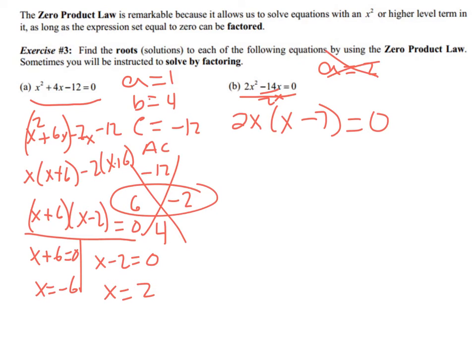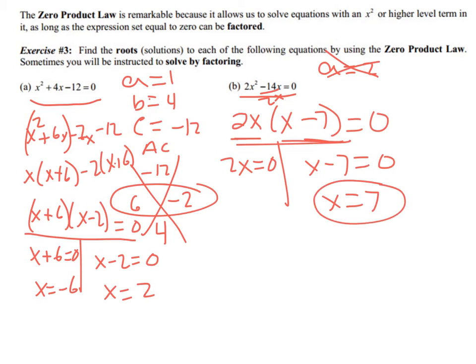But they're factored. I got two pieces too, don't I? So tee it up. Set 2x equal to 0, x minus 7 equal to 0. I'm sure you're okay with this one turning out to be positive 7. But a lot of kids freak out on this one. Big deal. Say, oh, there's no answer there. Yeah, there is. Divide by 2. What's 0 divided by 2? 0. Can't the darn thing cross at the origin? Of course it could. So there is a good answer.